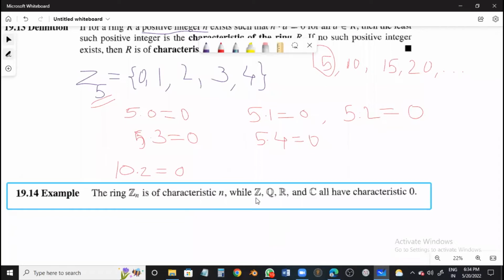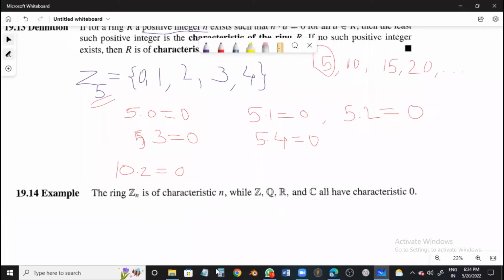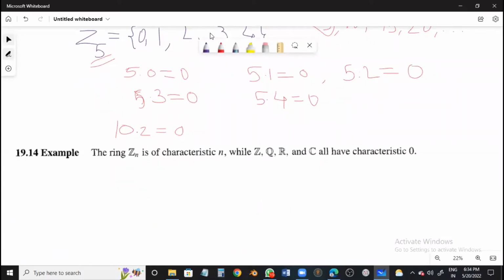Now the question occurs, in the ring Z, what will happen? What will be the characteristic of this Z? You know very well in case of integers, what are the integers with us? 0, plus minus 1, plus minus 2, plus minus 3, and so on. As far as we are dealing with integers, we can list the things. So here you can visualize there is no natural number by which if I multiply these entries, the answer will be 0. This is not possible. So characteristic of Z is what?